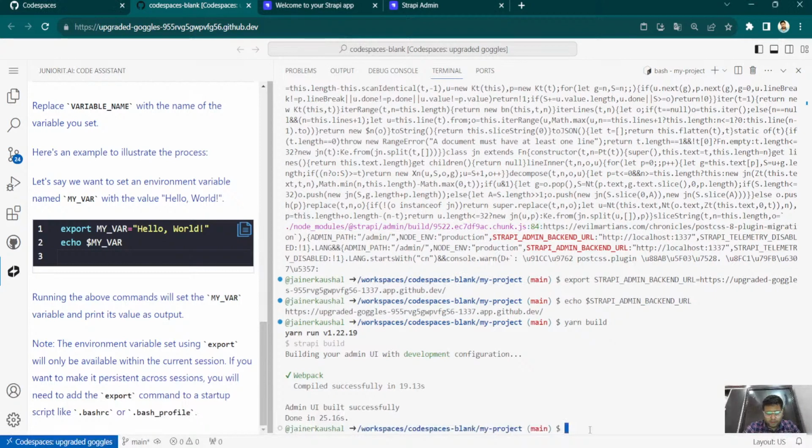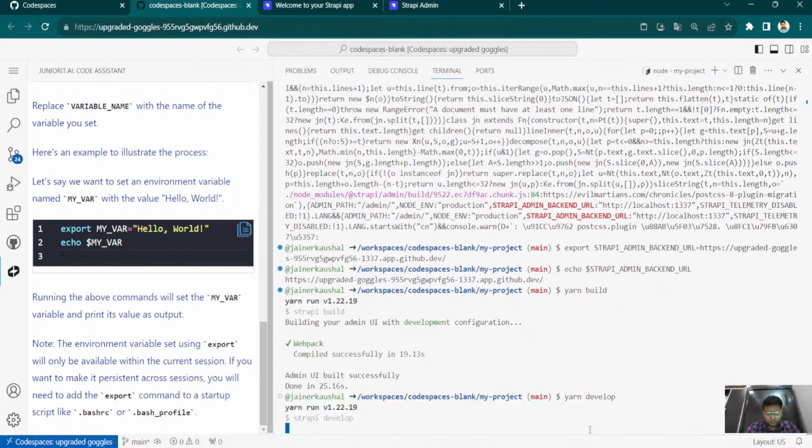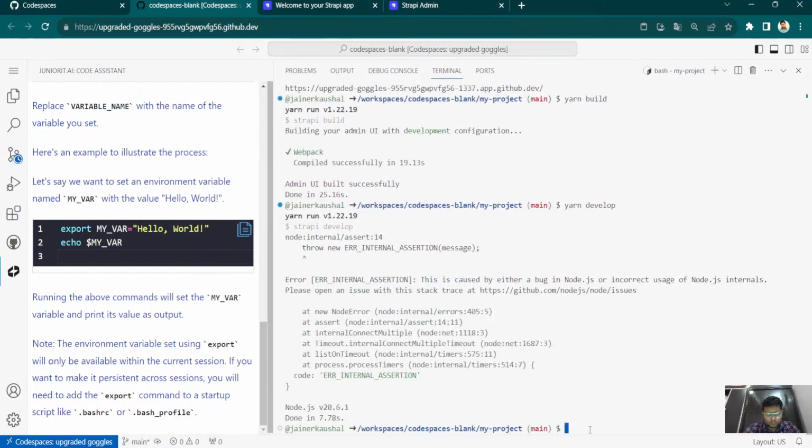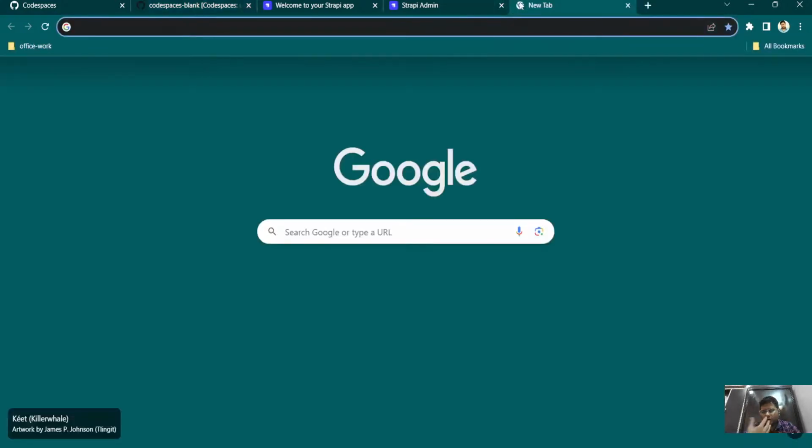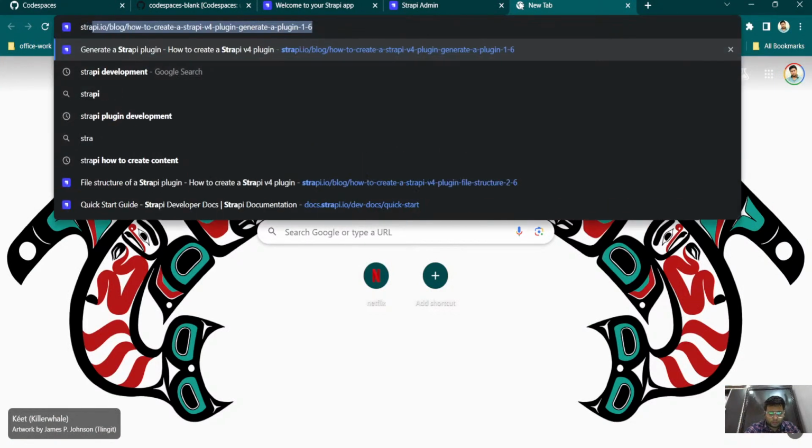So now use yarn develop again to run the application. So congratulations, one more error. Let's again copy this error and try to find the solution using Google.